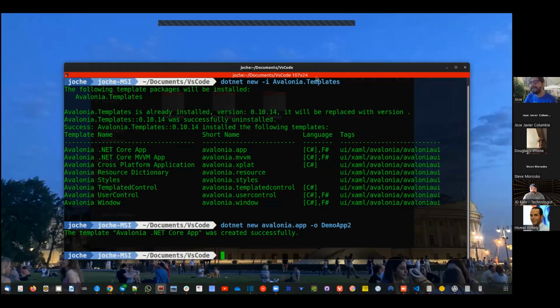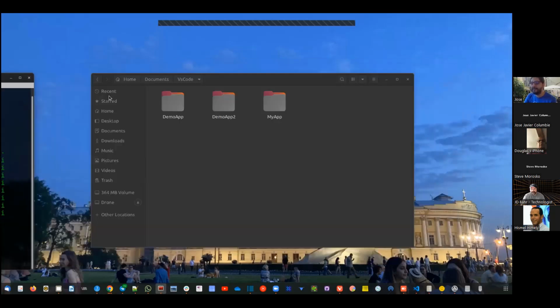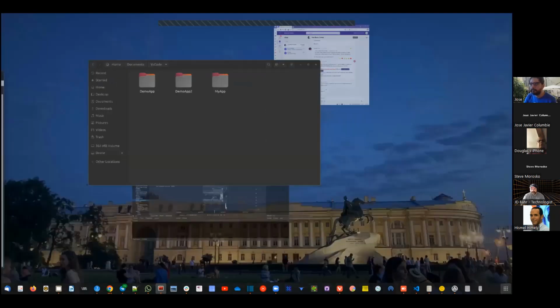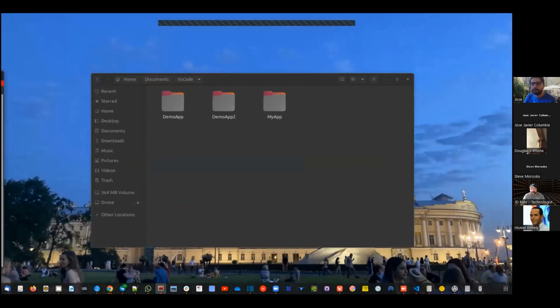So now let's go back to the directory here, and let me open VS Code. Just one sec. I need to find another VS Code here, opening a new window. Okay, so let's open a folder.